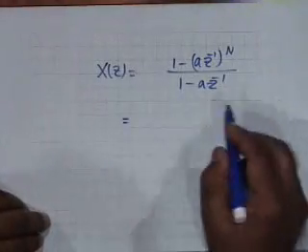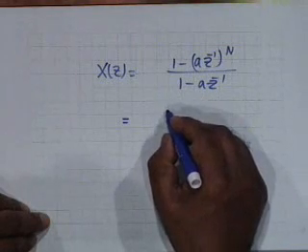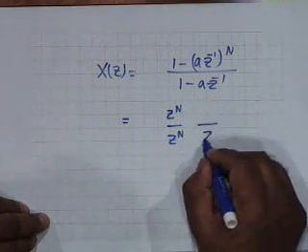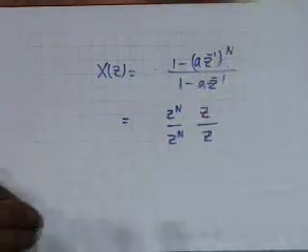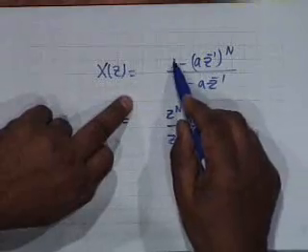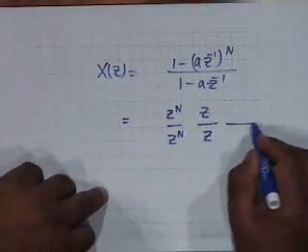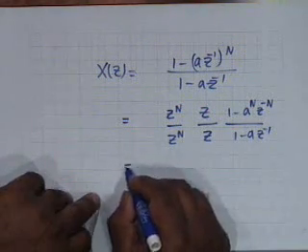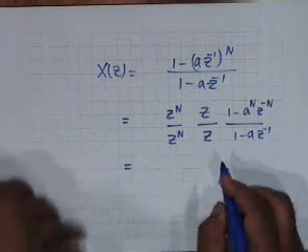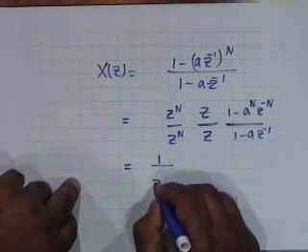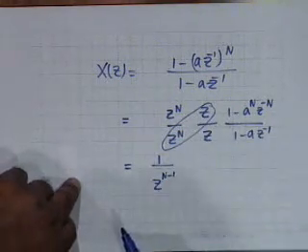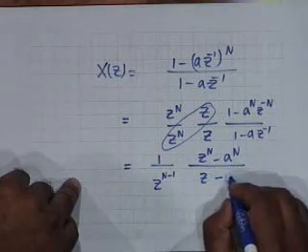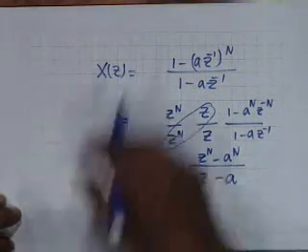Now I can write this as follows. Suppose I multiply the numerator by z to the n and divide by z to the n. I want to get rid of the inverse powers, so I multiply the numerator by z to the n, and then I must divide by it too. So it is 1 minus a to the n z to the minus n, over 1 minus a z inverse. I can write this as 1 over z to the n minus 1. If I take these two, z to the n multiplies this, so I get z to the n minus a to the n, and here I get z minus a, which makes the poles and zeros obvious in the z plane.